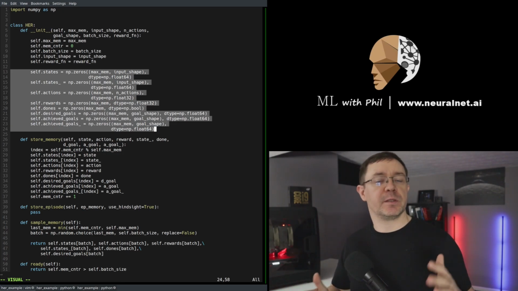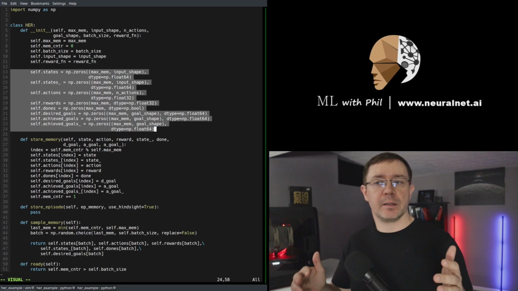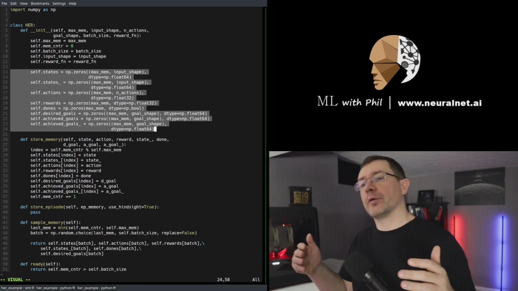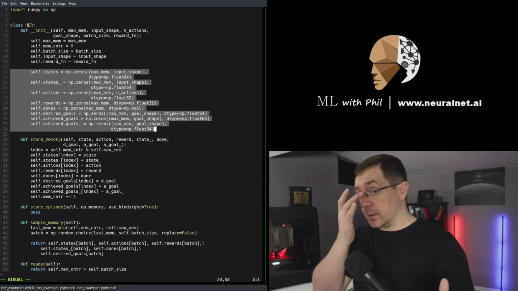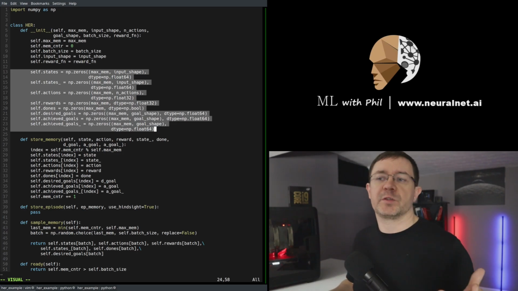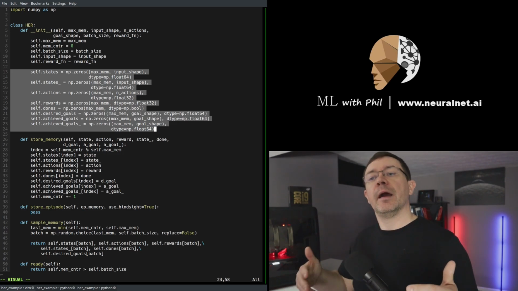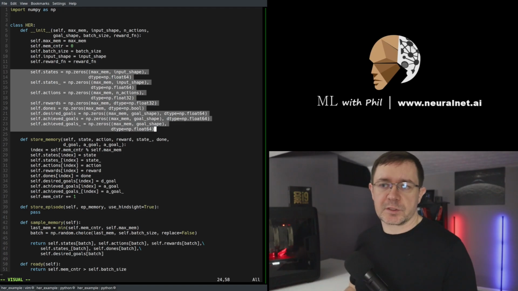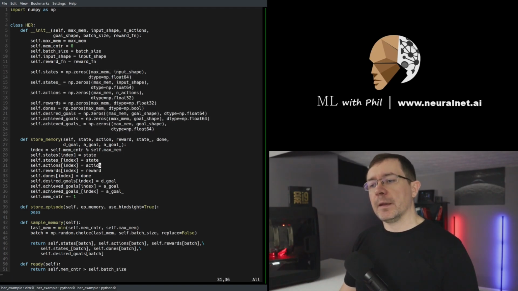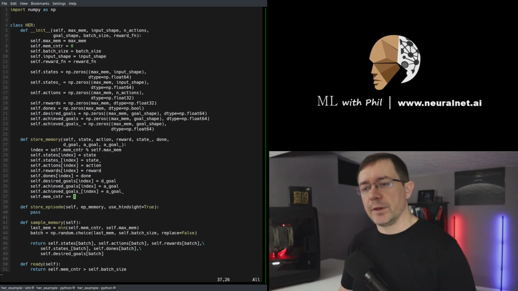So every time step, an achieved goal is wherever either the gripper or the box ended up. And then of course the achieved goal underscore corresponds to the achieved goal after the agent has taken an action within a step of an episode. And then our typical function to store a memory: get your first available position, store everything, and increment your memory counter. The store episode function is the one we want to write in this video.